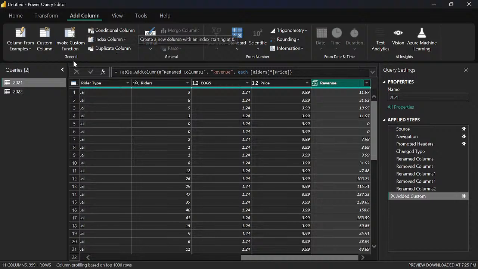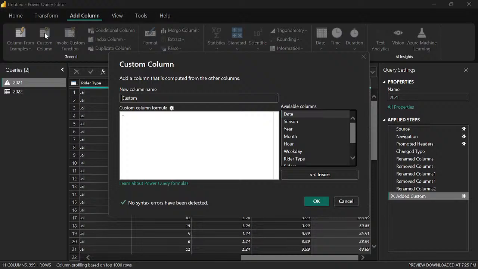I'll move on to do the same thing for profit. I'll type profit. And then in the custom column formula, I'm now calculating for profit. We have created revenue, so we can use the revenue column to calculate our profit, but I just want to use the normal one.